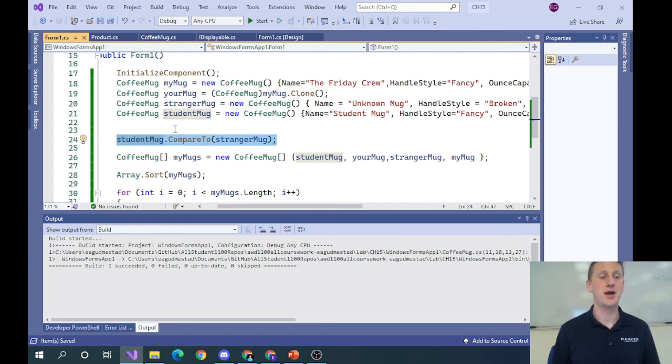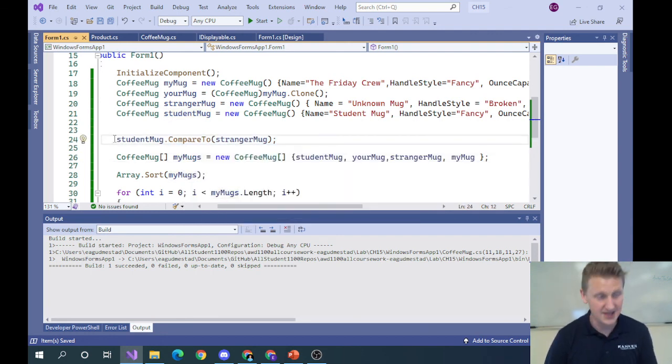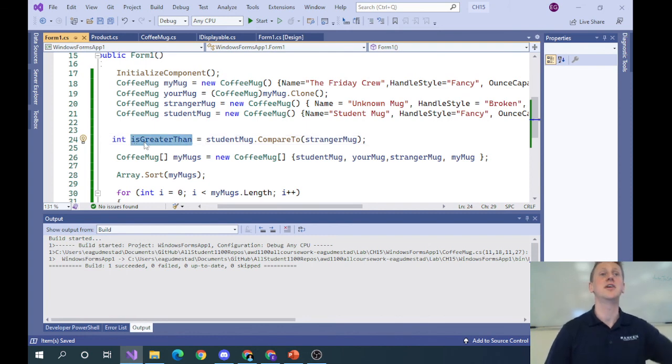And that's just going to compare these two objects against one another, greater than or less than. Of course, this compare to returns an int. So you're going to need to store that. Int is greater than equals. See what I'm saying? So now we've got this variable that holds a -1, a 1, or a 0, and it's going to compare them based on their names. Does that make sense? So your question is, can you call that compare to method outside? Yeah, you sure can. Good question.